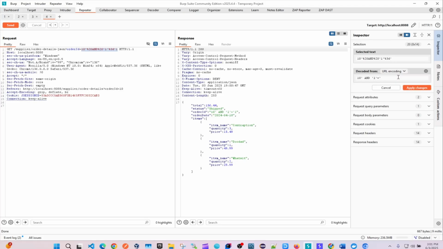Now, let me test it with another one just to show you that's the case. I'm going to change it to 2, apply the change, and you will see it would not return the data. It just says total 0. So it is vulnerable to Boolean-based blind SQL injection. Now, how can attackers use this? Attackers can use this to predict values within the databases, because they can add a statement on the right-hand side that would run another query to determine if it's true or false.